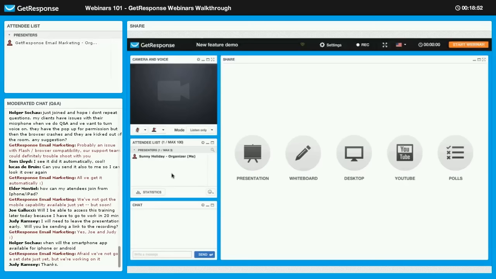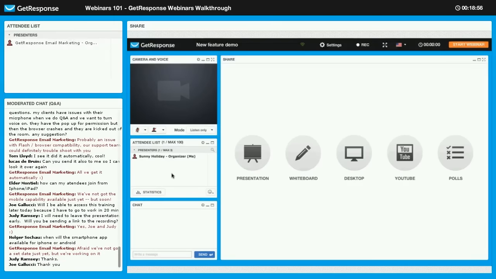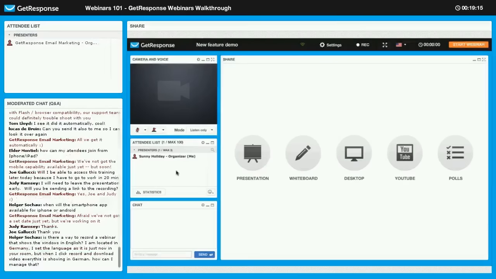Particularly, something to keep in mind with the attendee list pod is that this is a way you can give some specific settings or options for a particular user or attendee that you click on. So let's pretend we have someone in the room. Let's pretend this is not me, and it's someone you actually want to be presenting with, a partner or somebody you're hosting the webinar with. They've joined the room and they're an attendee.